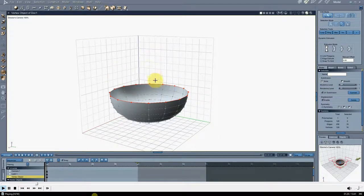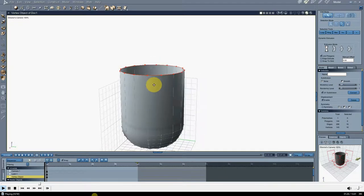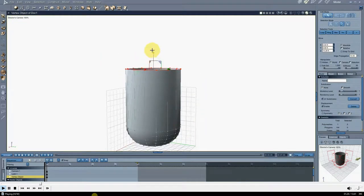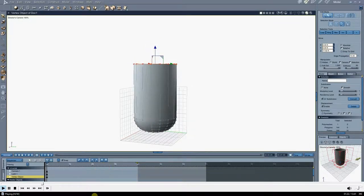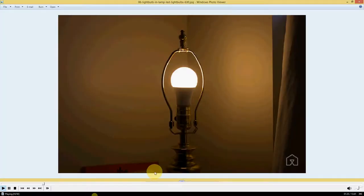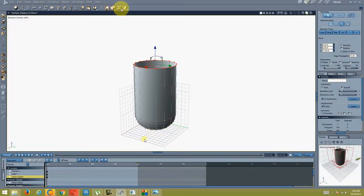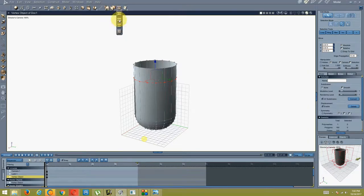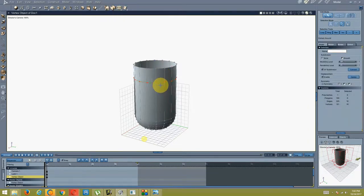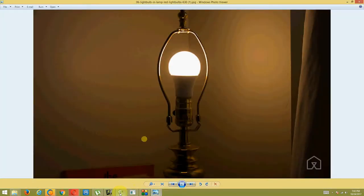And I was hitting, I think, Ctrl extrude up. Actually, yeah, I was doing basically the light bulb shaft at first. So when I started doing the light bulb shaft, I was doing this part right here that goes right about there. And I hit quick fillet, I think, which is like the extract around edge tool on Carrara, the fillet tool.